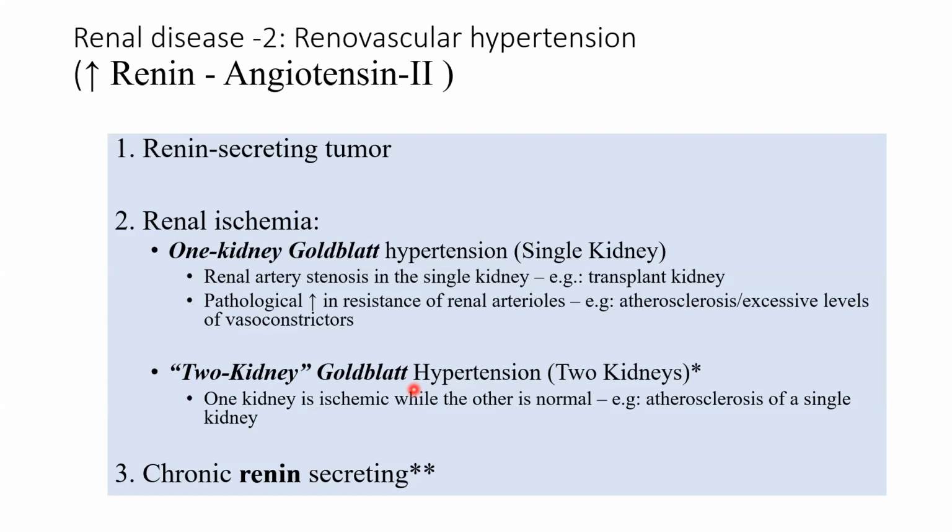Okay, so causes are different, but they end up causing fluid retention. Both of these kidneys end up causing fluid retention. So the result is the same, however, the cause is different. Okay. This is called two kidney Goldblatt hypertension. This can be a viva question from good students. Maybe the person will be asked to define hypertension, and depending on your confidence and your previous record, they can directly come to the difficult stuff.